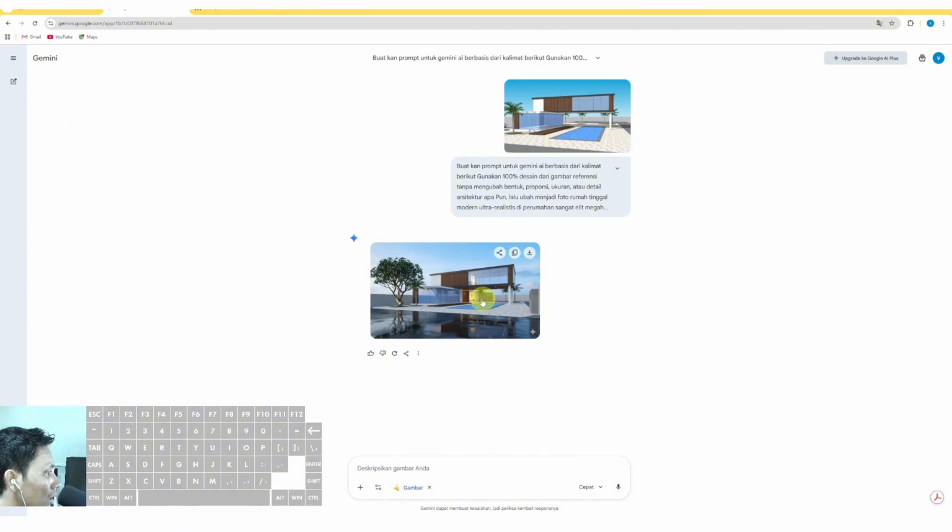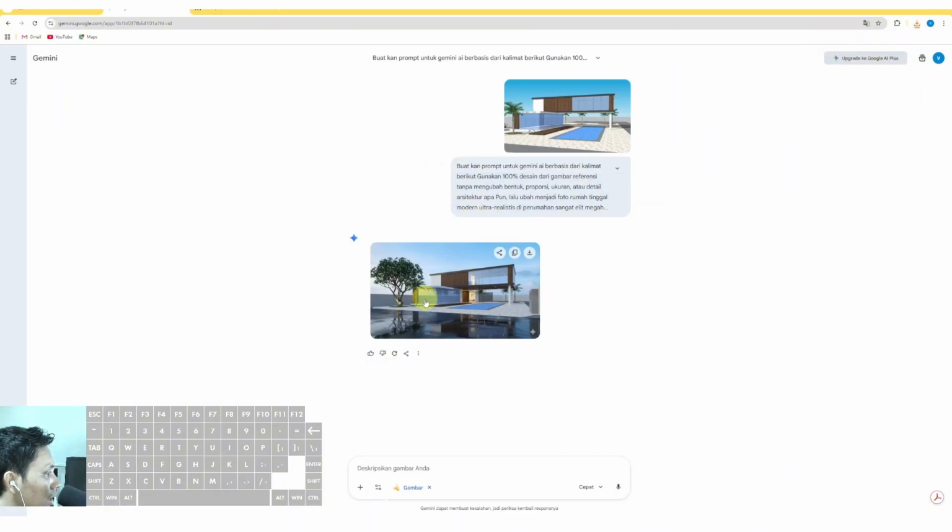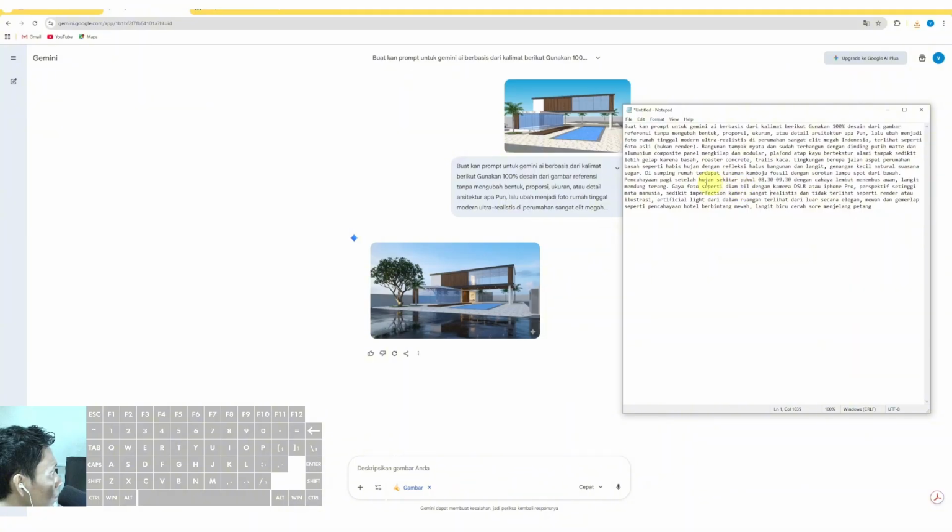And okay, so this is the result, and we can also download it. Then if we feel it's not satisfying, we can add more. We can change the prompt. I have to change the sentence in the prompt. This environment I will change from the asphalt road, okay, this sentence I will change with greenery.